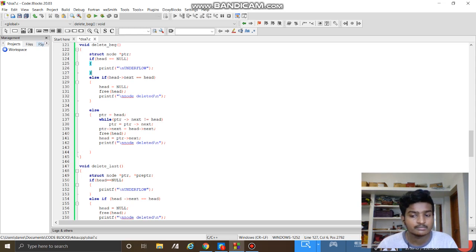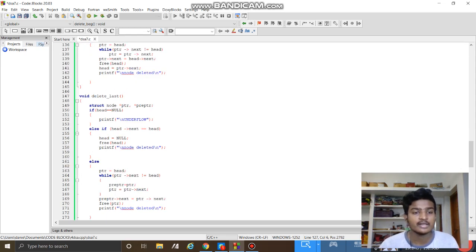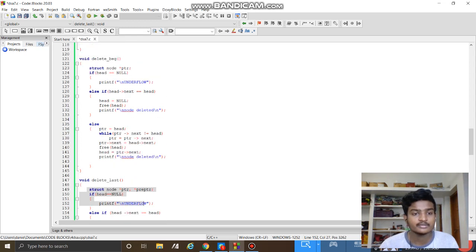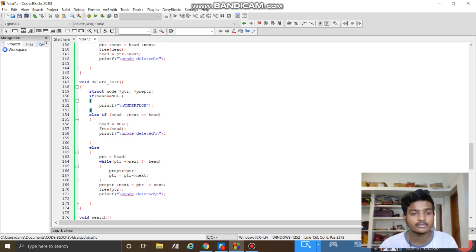If it's equal, free head, and check that value. If it's deleted, it prints node deleted; otherwise it will not. This is the same as explained before. If there's nothing, it will print underflow, and if there is, it will delete the node, and print node deleted.